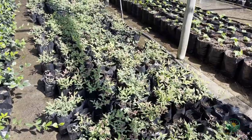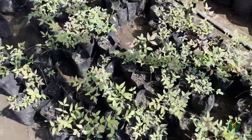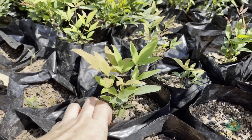Nandina seedlings are transferred from their flats into small 2-liter pots like these. They are planted in a high-quality mix made up primarily of composted bark. In this nursery, the Nandina are commonly not sold at pots of this size as the return on income is not worth the investment. Therefore, they are left to settle in these pots to grow a bit more. After they have acclimatized, they are transferred to larger 4-liter pots. At this point, the grower can start selling his Nandina.